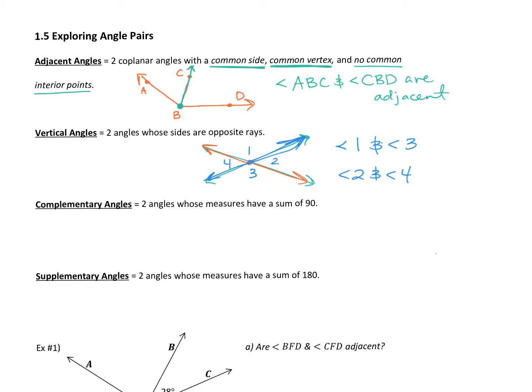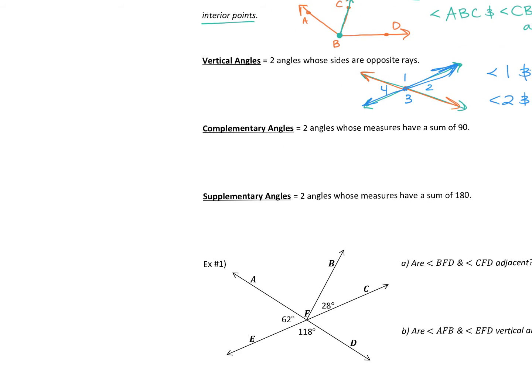Okay, complementary and supplementary you've heard before, right? You should have, depending on where you've been to school and what math you've taken, but you should have heard of it at this point. What's the difference? Complementary is 90 degrees, supplementary is 180. Here's how I tell people to remember that. If you think of the alphabet, C comes before S, right? Complementary comes before supplementary. If you go numerically, 90 comes before 180. So complementary is the smaller one, supplementary is the bigger one, okay?